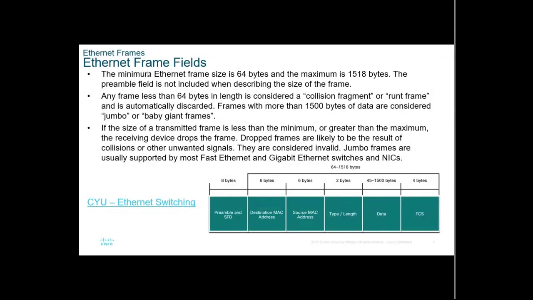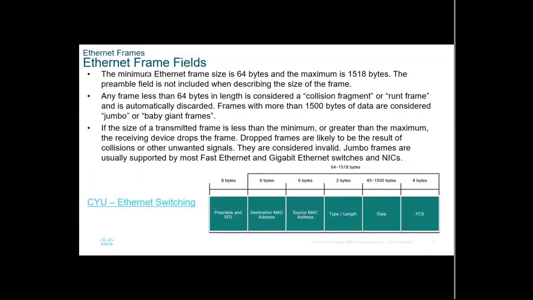But if a frame is under the minimum, it'll be detected as one of these illegal frames, and it would just be ignored. And the maximum is 1,518. Anything bigger than that is also illegal. It's just like your semi-trailer we were talking about. There's only a maximum length the trailer can be. If you exceed that, then the cops are going to pull you over and say you're breaking the law.